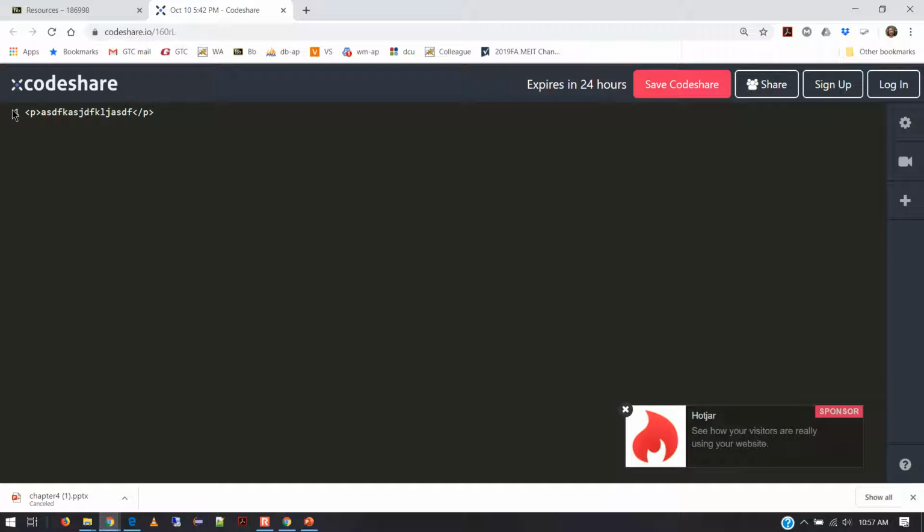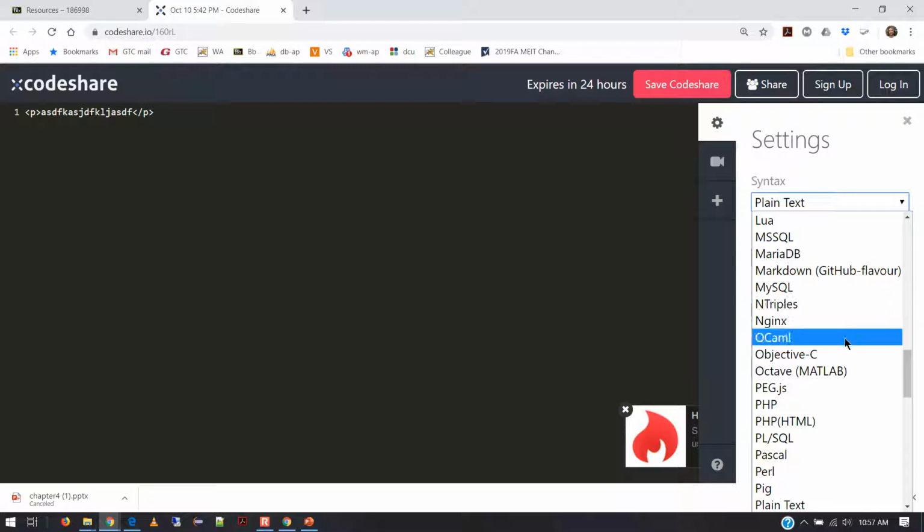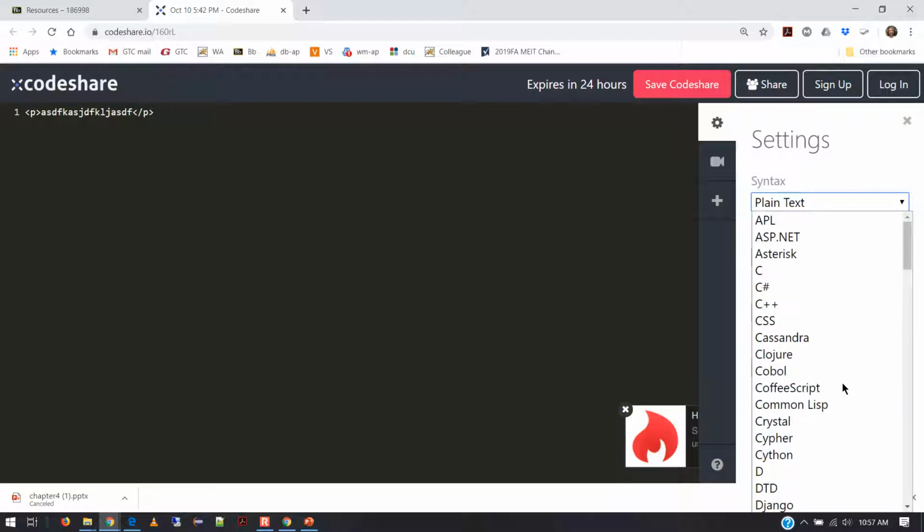I've had some issues with this product though, I'll be real frank about it. Sometimes I find that it gets a little buggy and maybe too many people are using it at the same time and it slows down. But it does have color coding for just about every language. I'm trying to remember where the list of all the languages it color codes for is. It is a really extensive list.